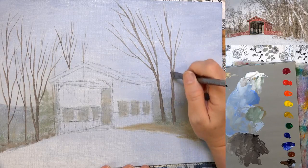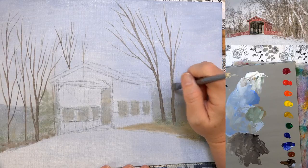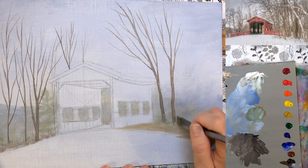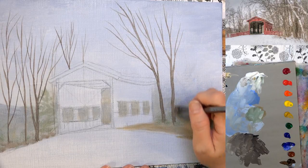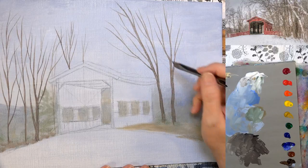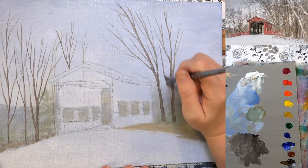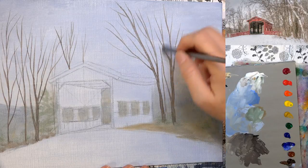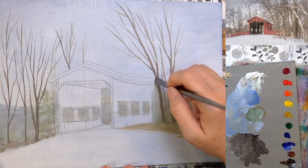So I've got to thicken up this whole trunk so that it all matches and is thicker toward the bottom. You don't want it to be thick, thin, then thick. If that makes sense. So, I'm going to just do some random.